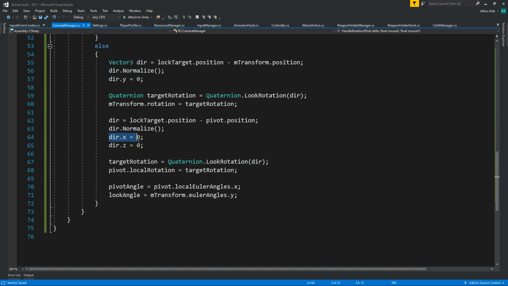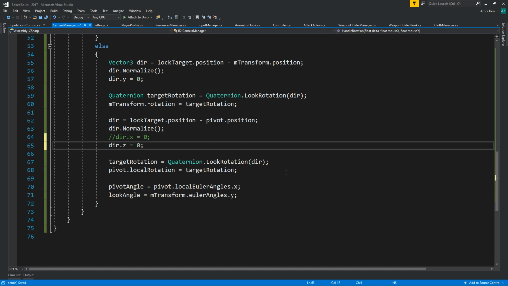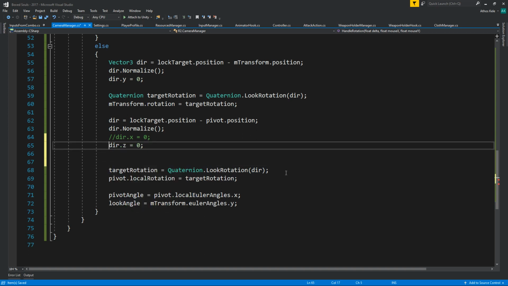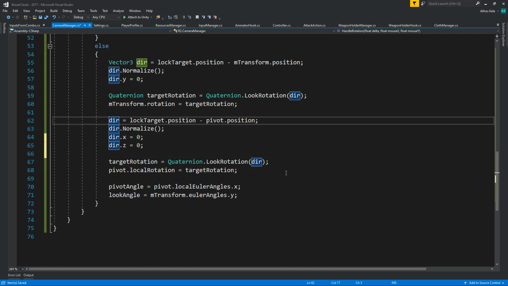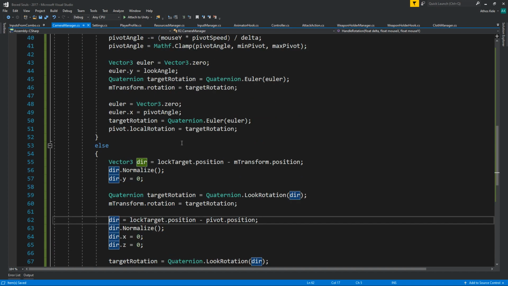Oh yeah, I think this is actually wrong. The pivot only moves on the X. So that means dir Z, oh no, it's not moving on the X. So you know what, let's just leave the pivot as it is. And it's just going to rotate to where it has to.